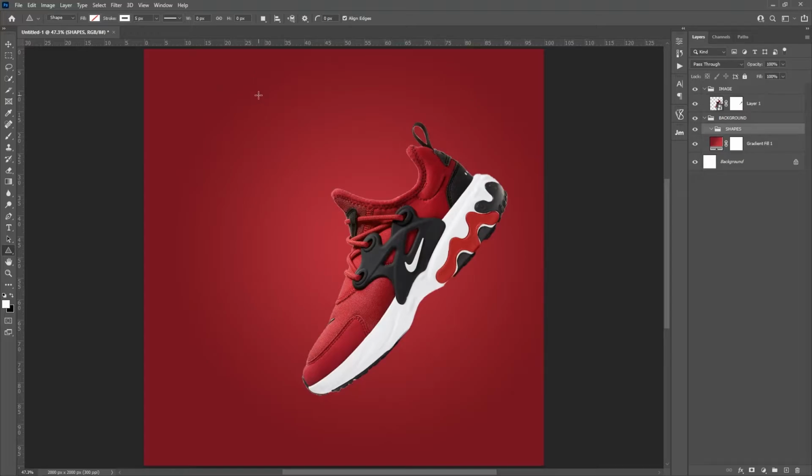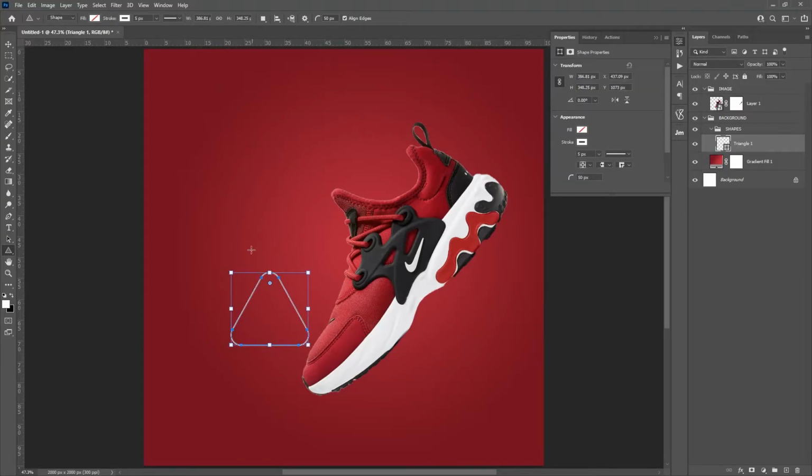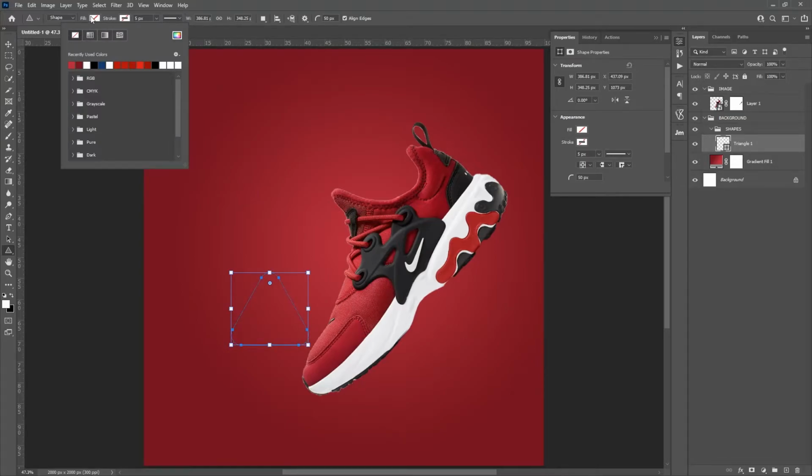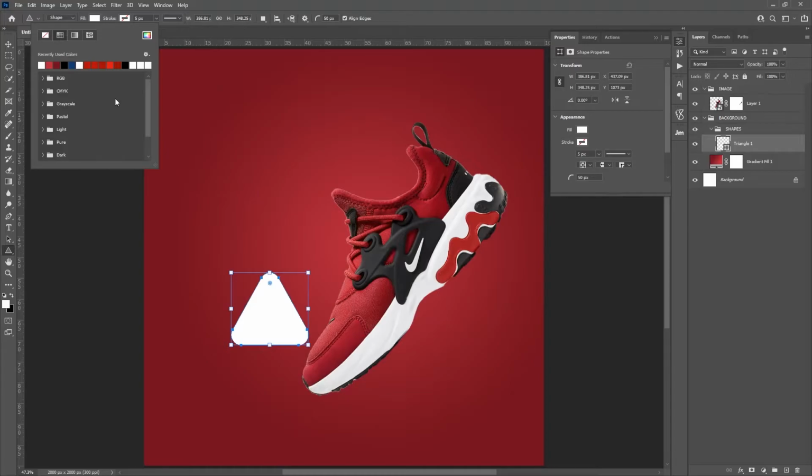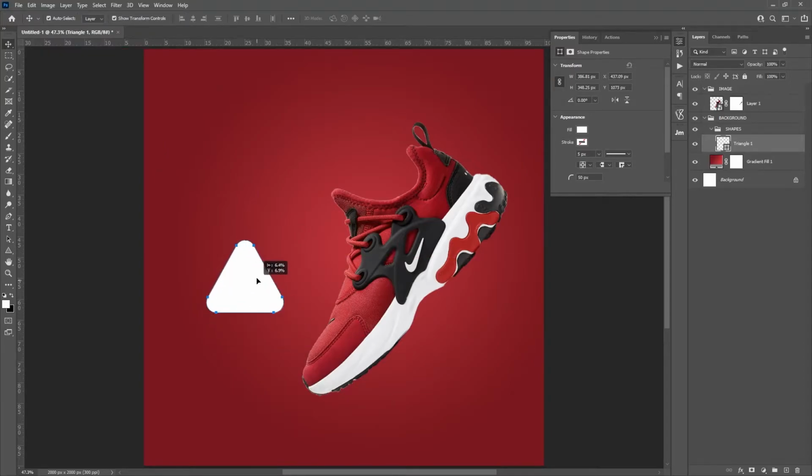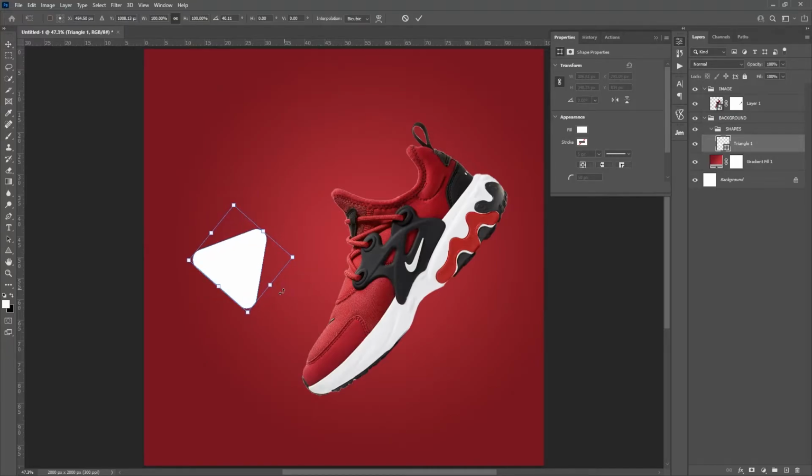If you are using the newer version of Photoshop, you could see that you have the edges here so you can create some rounded corners for whatever shape you have. I'm going to set mine to 50 and I'm just going to create something like this whilst holding down the shift key so that I have a perfect proportion. Now, one thing I should have done was I have my stroke set to 5 pixels. So I'm going ahead to just change it to none. And the fill, I'll select a solid color, any color at all, and just hit on OK. So I'll bring this right around here and let's go ahead and rotate it to whatever we feel comfortable with.